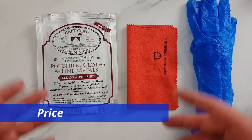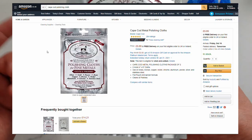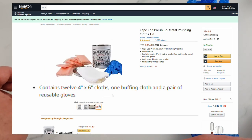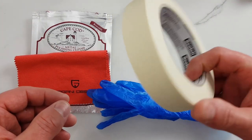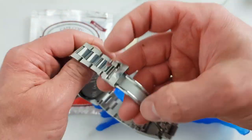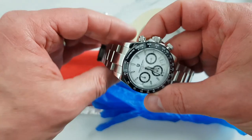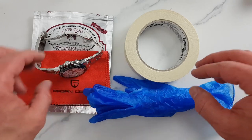We are aiming for a budget solution here, and because I was only testing I opted for a nine-pound single pack which has only two 4x6 cloths. The can option seems like a much better value for money because it contains 12 such cloths, protective gloves and a buffing cloth as well. We will also need masking tape, because the Cape Coat cloth is geared for polished surfaces only and we don't want to apply it to brushed areas or disturb original factory polish that may still be in good condition. We'll use gloves too, as the cloth is a bit oily and will leave some dark residue — and polished surfaces are fingerprint magnets.